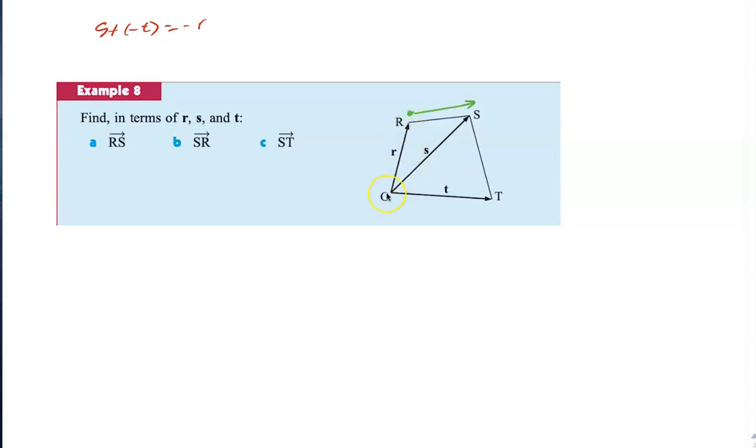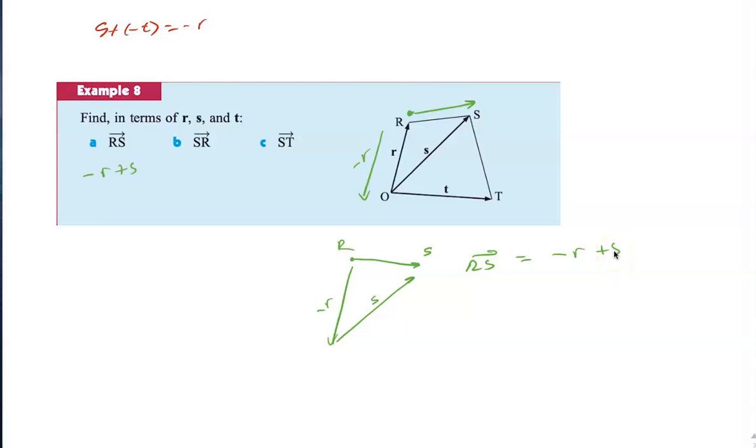Right, so I'm starting at R, I have to use this vector. Now I'm going to go the opposite way, so it's going to be negative R. Then I want to go up to S. Look at these two: my negative R and my S connect perfectly. Let me draw it down here. They connect tip to tail. And what do I end up with? The thing that goes from here to there, which is capital R to capital S. Another way to write that is negative R plus S. If I start at R, I have to go down negative R, and then go up S the proper way. So negative R plus S.